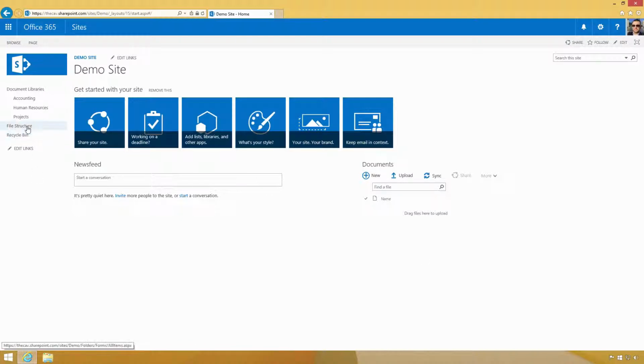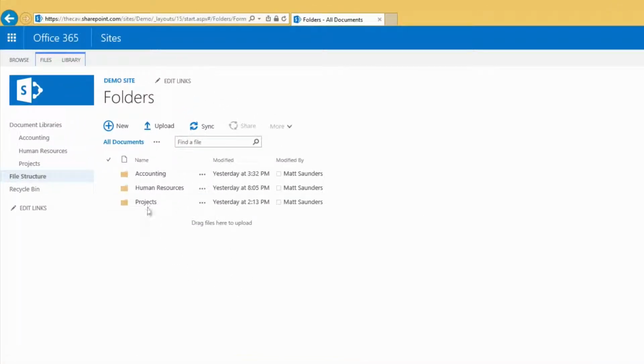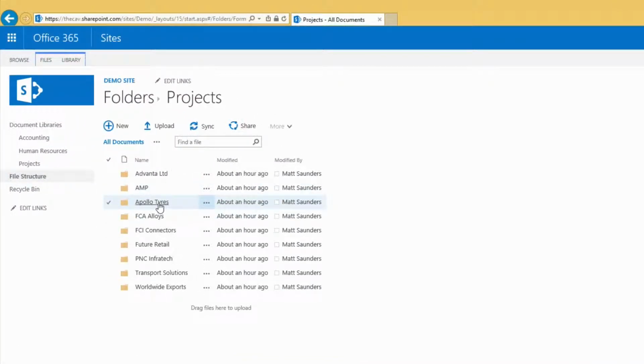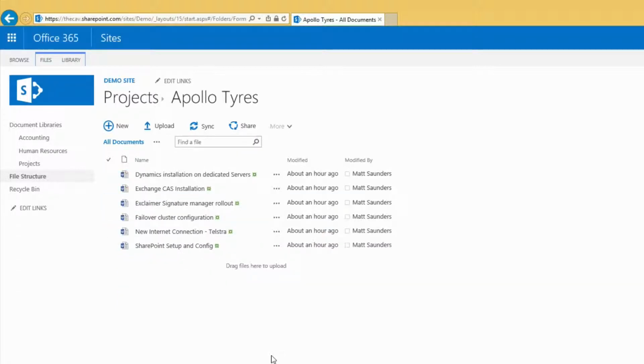So I've actually created a folder structure here. For example, if we go into projects, we have folders in here for clients. We click on that and you can see that we have the actual documents here. Now, these documents have all of the information inside of them, so they're not very useful when you want to search for specific information. For example, who is the project lead? What's the status of the project? That's all buried inside of the document. So I'm going to show you a way in SharePoint and how we can get around that.